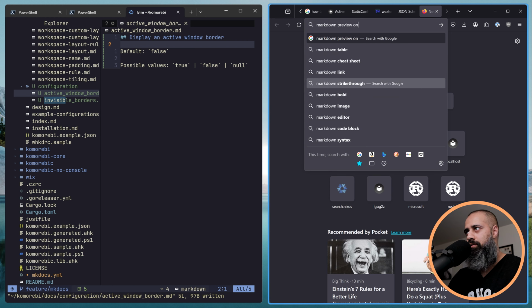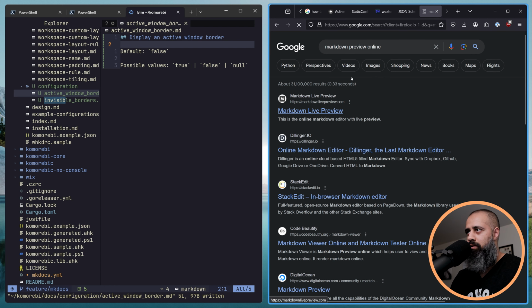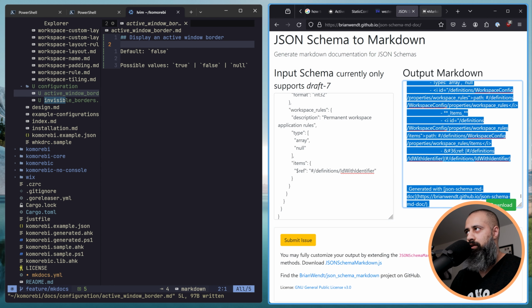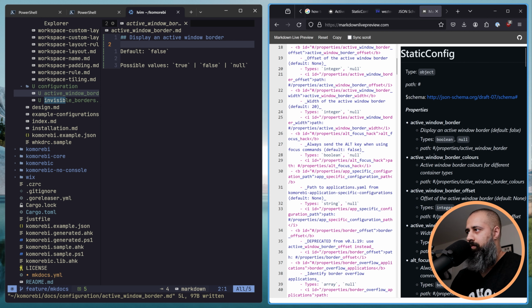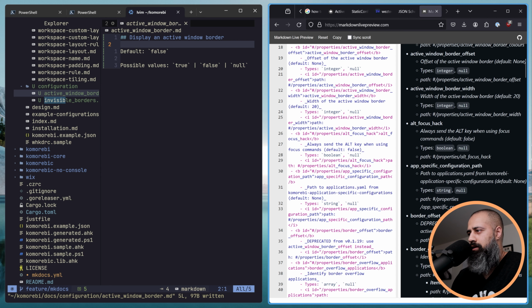Markdown preview online. Let's see, what does this look like? Oh, okay.